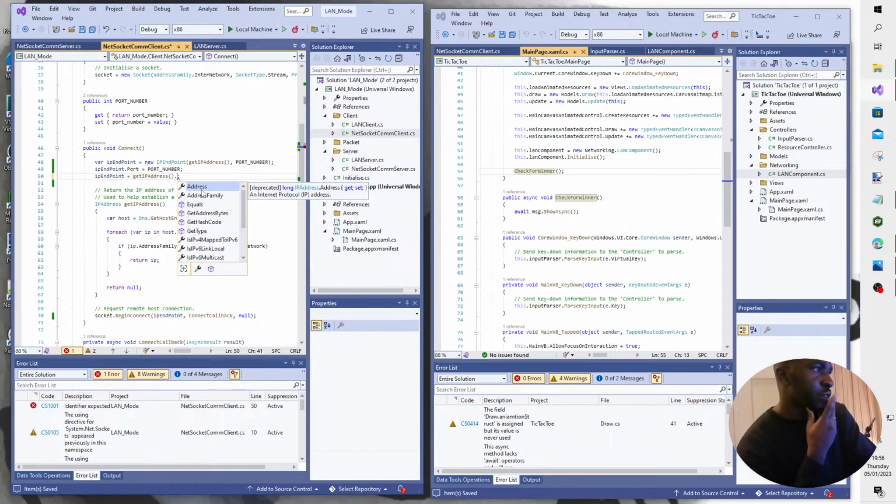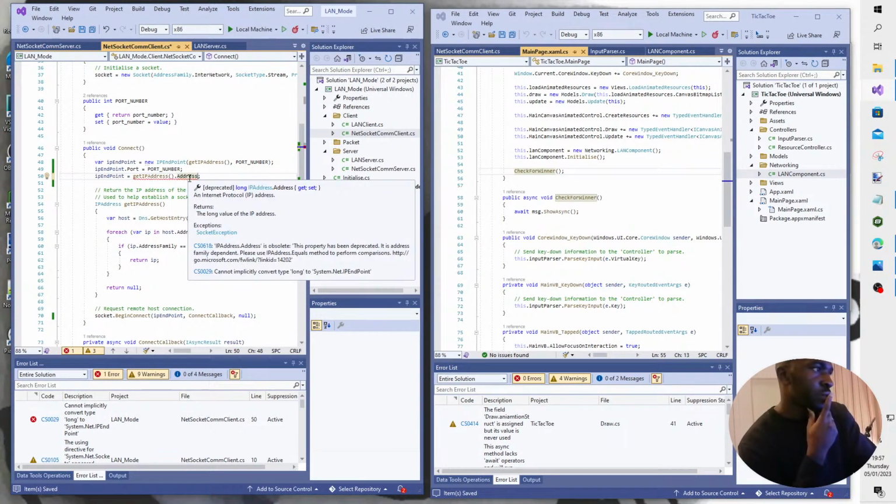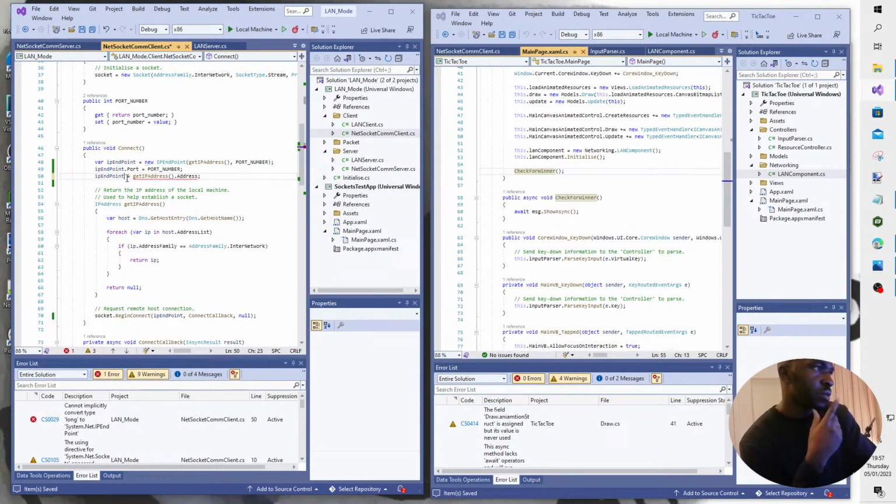So it gets a bit convoluted. Maybe like this. Okay, I think I'm doing that wrong. IP address, blah blah blah.